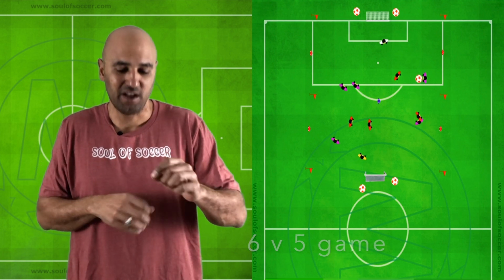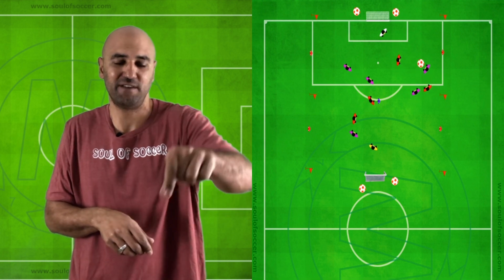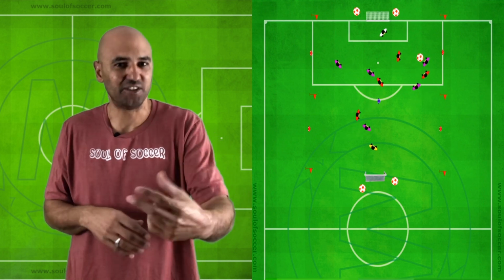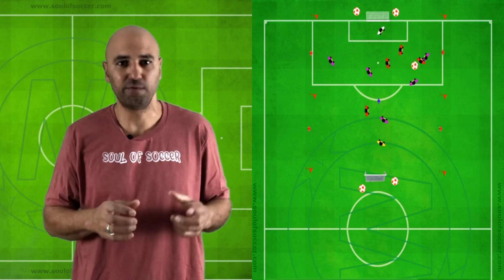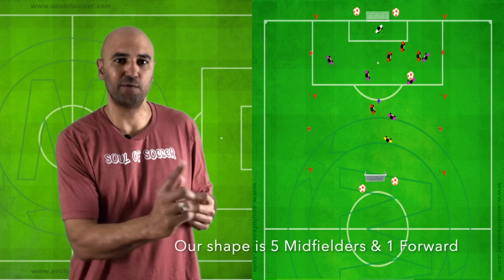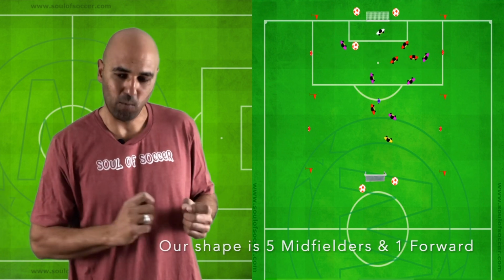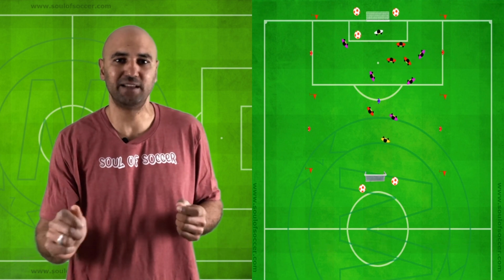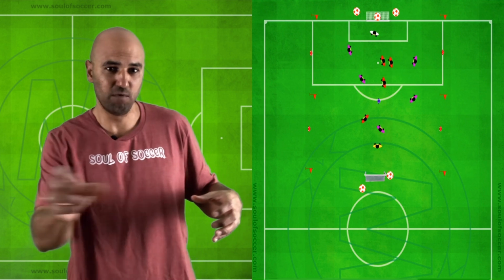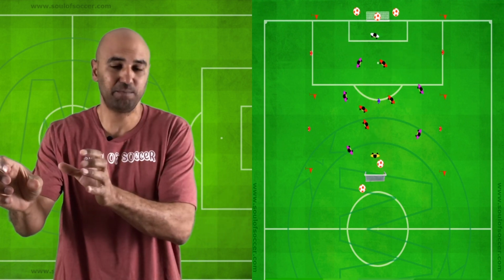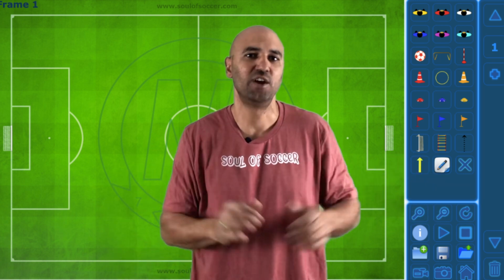The possession game is a 6v5 as mentioned. 3 defenders in this half, 1 defender on the other half, and a keeper. So technically you have a 2v1 defensive advantage on the other side. What we're looking for now is the movement of our forwards, how they transition left and right, checking back, checking forwards when this entry pass is played in, so they're working on their timing. They're watching the possession of the team, moving, trying to create space, and then that entry pass gets played in, and then the team transitions to offense.